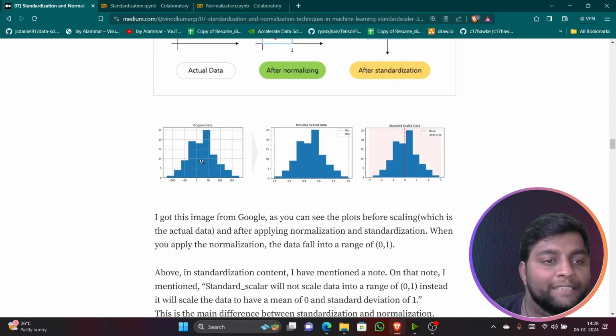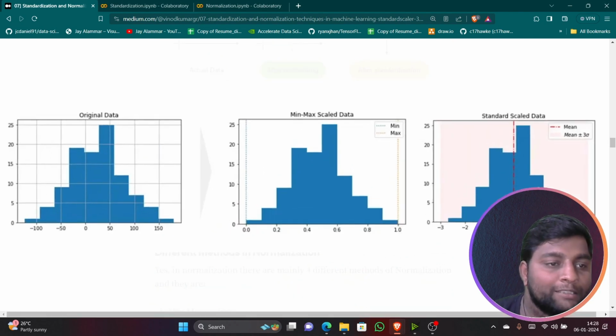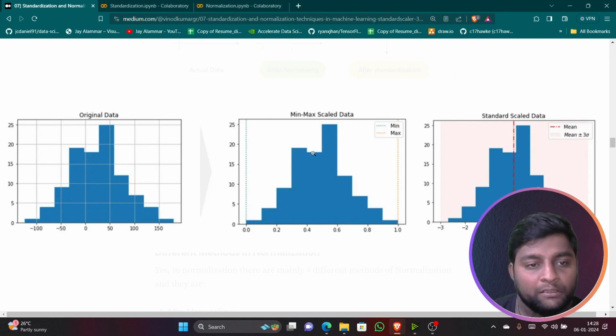Now let's go further. You can see here this is the original data: 180, 50, 0, 50, 100, 150. The data dimension or sparsity is high. You can see some values are at 25, and these are at very low. So model training will take more time if you see this data. But when you perform min-max scaling on this, you see there is not much improvement. This is the maximum scaled, and this is the minimum scaled, 0, 1, 0, 2, not much performance.